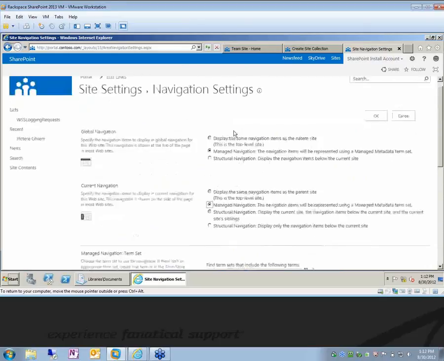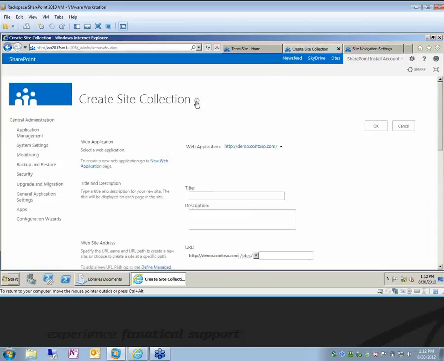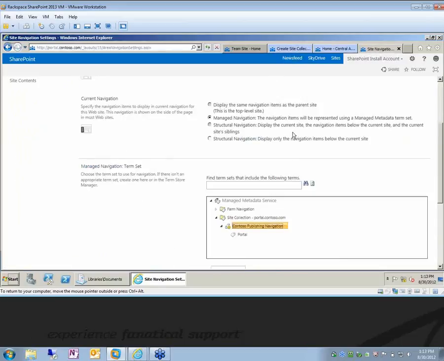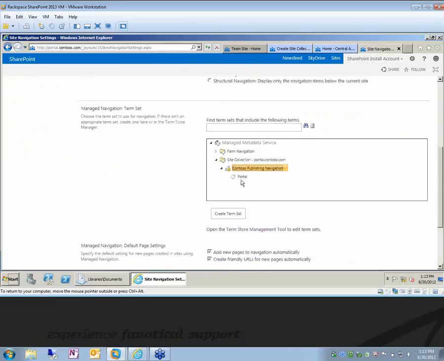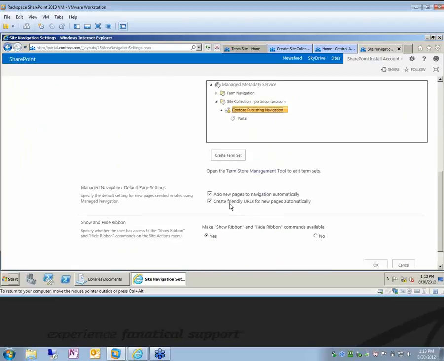You can switch to managed metadata navigation, right? So I've got one here set up for this term store, and it's got one link in it, and it's portal. You can see here, create friendly URLs for new pages automatically is one of the settings there under the managed navigation.